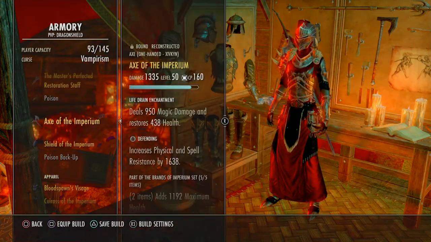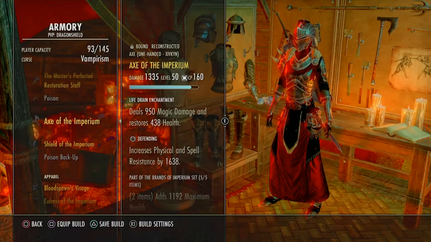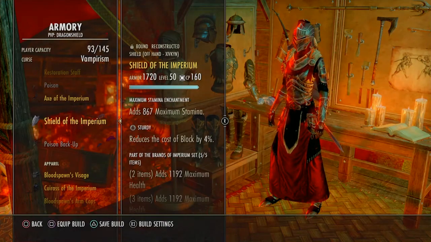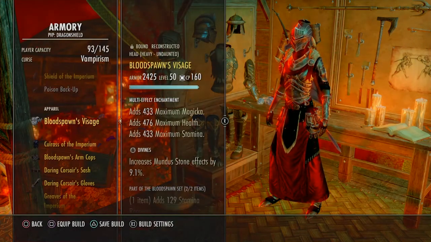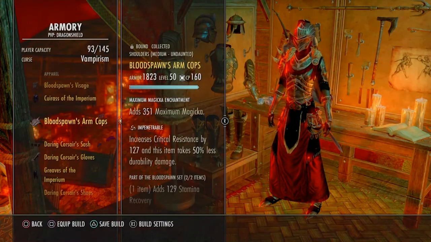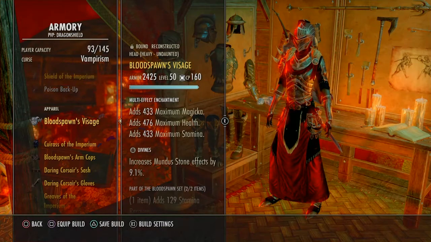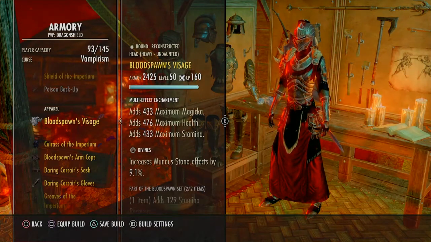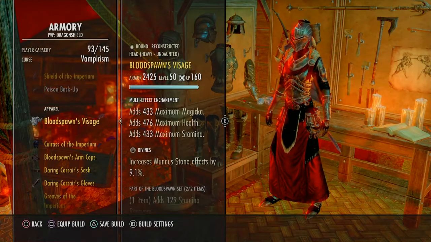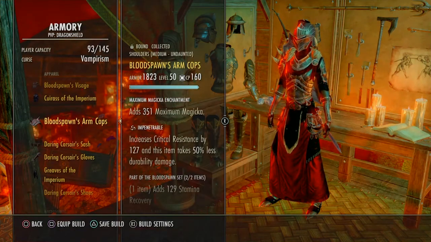On the back bar, since we are playing a set that is backbarred, we are playing with Brands of Imperium. The axe is in defending and the shield is in sturdy for the reduced block cost. For the monster set, we are obviously playing with Bloodspawn. This is pretty much a Dragonknight's bread and butter. The head is in heavy divine Tristar and the shoulder is in medium maximum magicka impenetrable. The reason is so we can have the most of our undaunted passive, since the shoulder is going to be our only medium piece and it's in impenetrable.